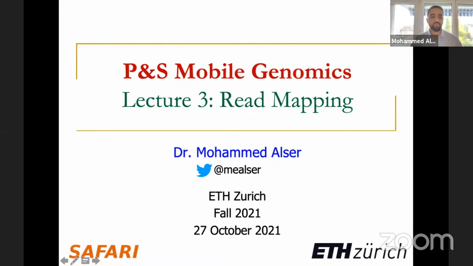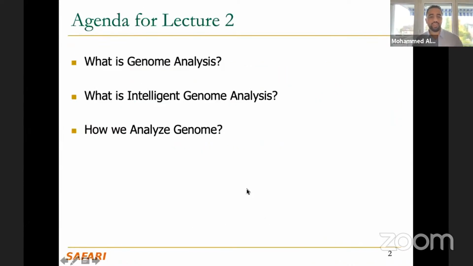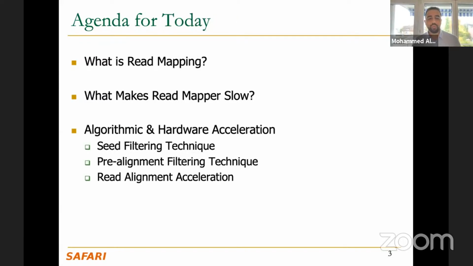Yeah, so good morning, everyone. Welcome to the third lecture for the Projects and Seminar Mobile Genomics course. In the previous lecture we explained three main points: what genome analysis is and why we need it to be intelligent, especially in pandemic time, and we briefly described how we analyze a genome. Today, we will go through different topics still related to the previous lecture, including read mapping.